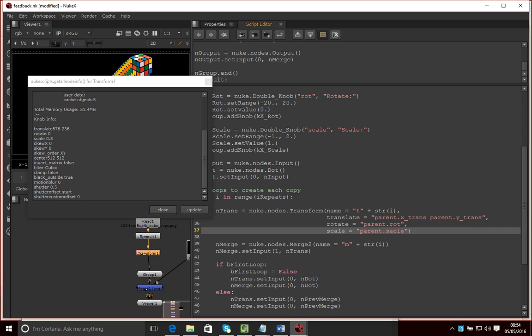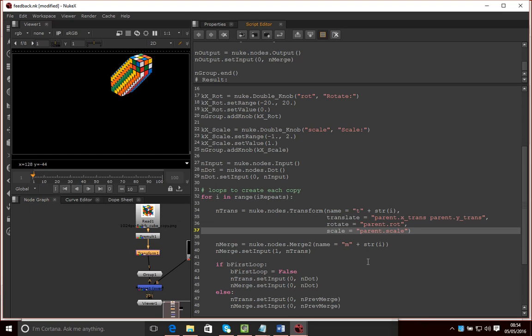So effectively what we're doing in here is, rather than giving these values, we're actually giving these expressions, which link these values to the knobs that we've just created.